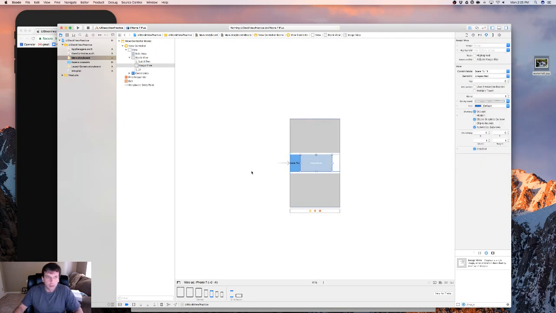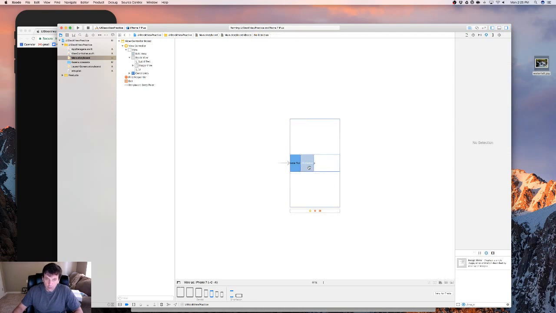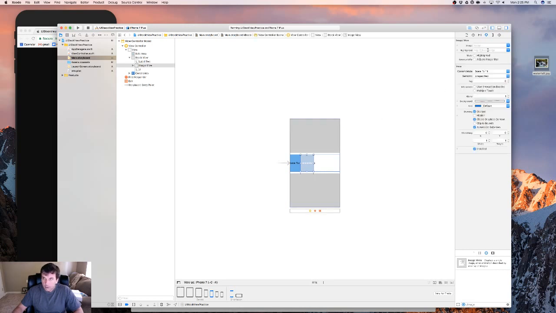Let's see what's going on here. You might want to keep this view at, say, 100 pixels. So now that view is constrained to be 100 pixels. And we're going to add our waterfall. That's not good. Okay, there we go.